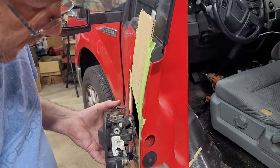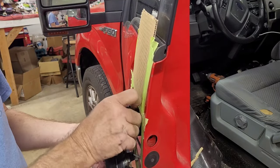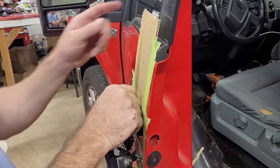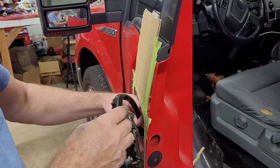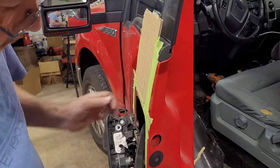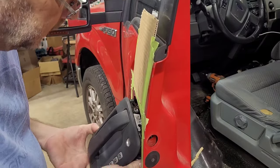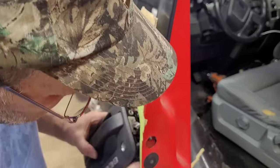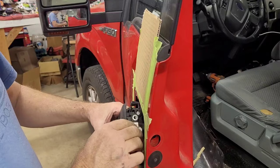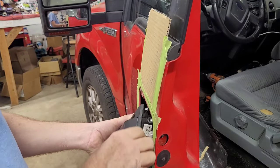So now let's see if we can get this wire harness. Remember, I said go around the backside. The only other rod in there you got to go around is the door lock up and down plunger. So get around it. Get the rest of it in there. It's fighting me. Now, remember, we got to push down on this rod to get this top one in.